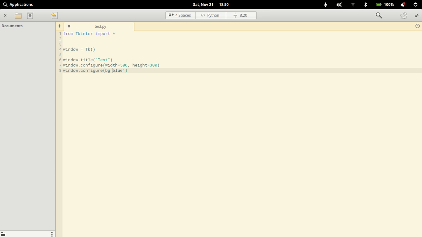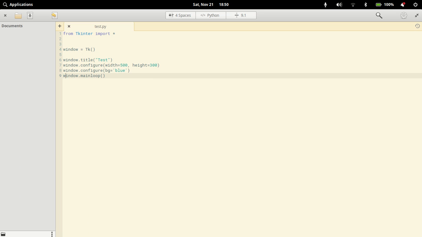Please. You can put BG equals, and then these two things, and blue, whatever you want. And the last one, I think I called that the last one, but the last one is window.mainloop, and then these two. That's all. That only takes about 6 lines of code without the enters and spaces and whatever.